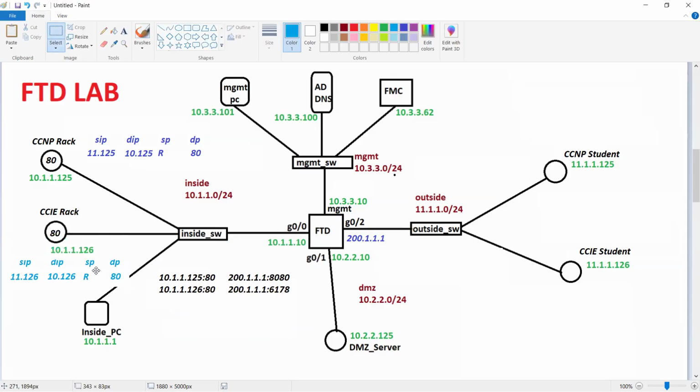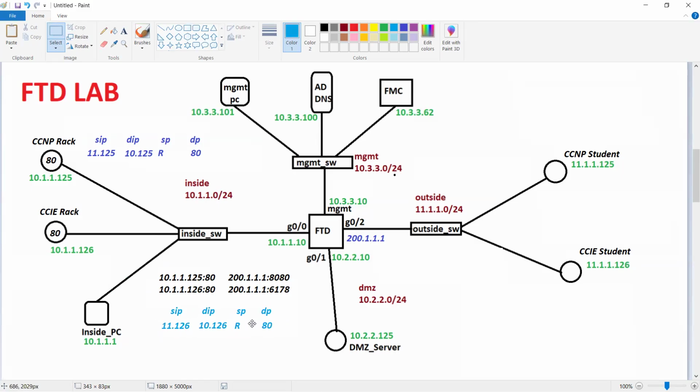And in a similar way, you are getting the access. I have not used the FTD lab, but I have seen it when I was using a local server. Yes, correct. So that is just port forwarding only.